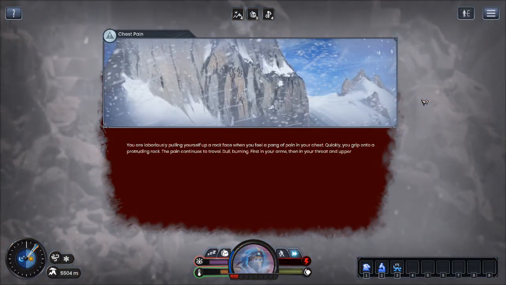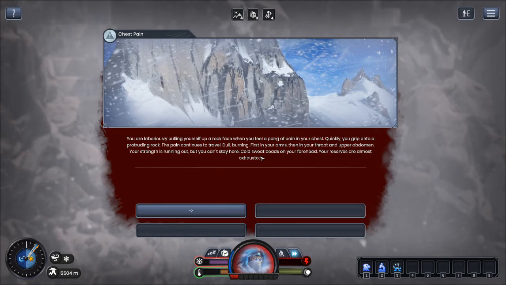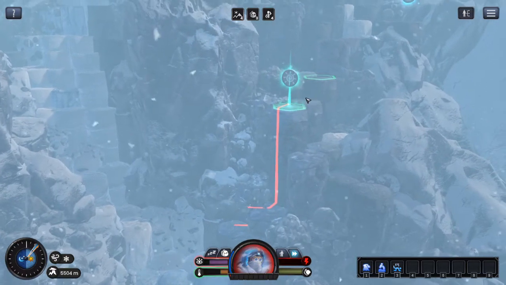Chest pain, oh dear. Don't look good. Cold sweat beads on your forehead. Your reserves are almost exhausted. I'll try and get up here somehow.